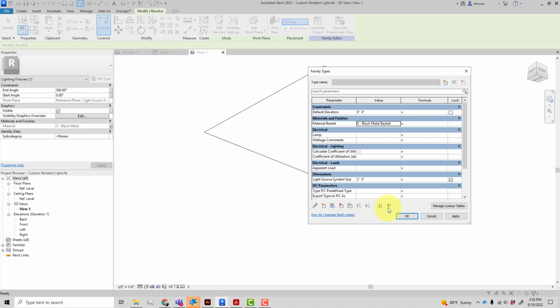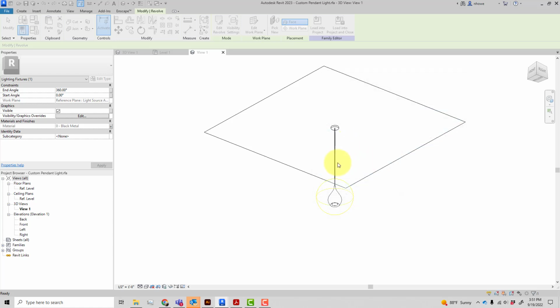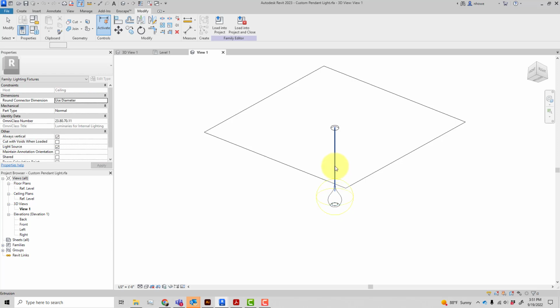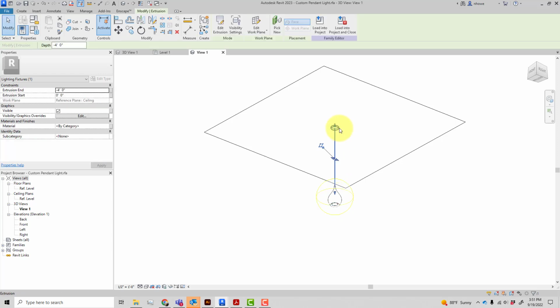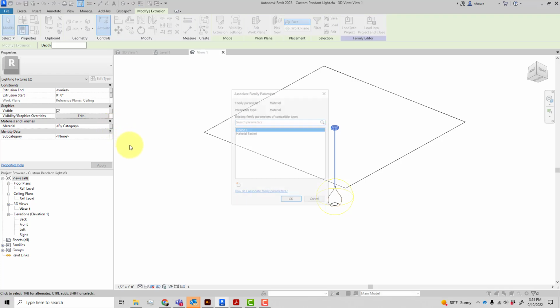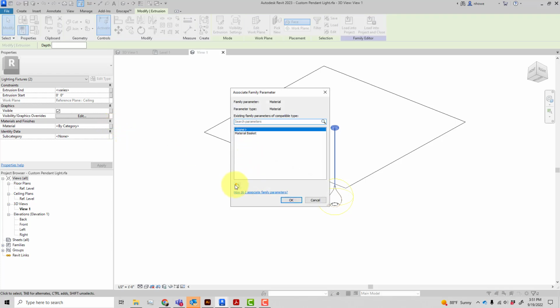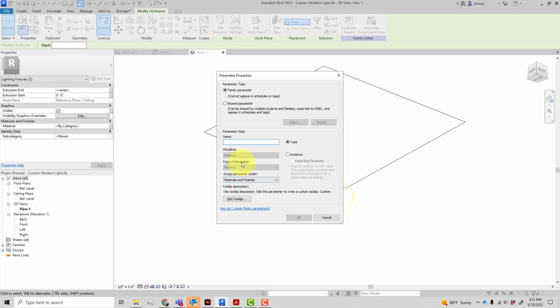I think the other thing that we need to do is we have to give these other pieces material. So again, maybe materials is kind of redundant.